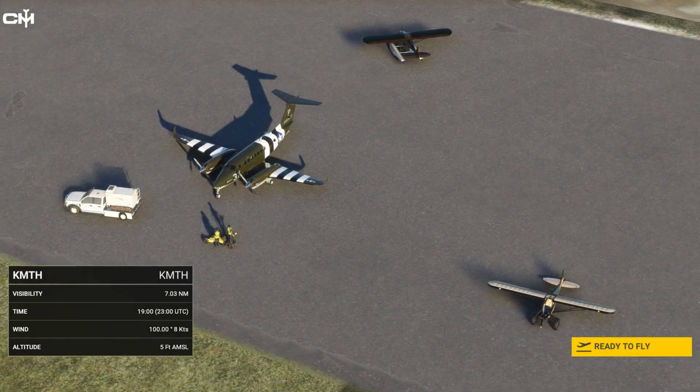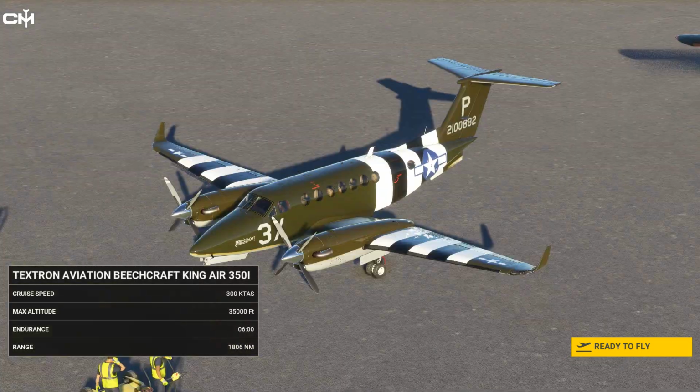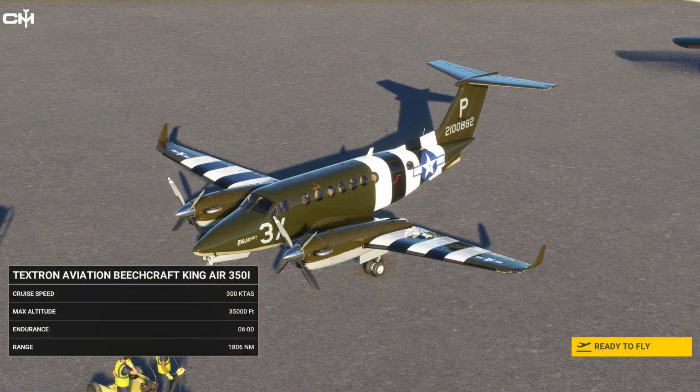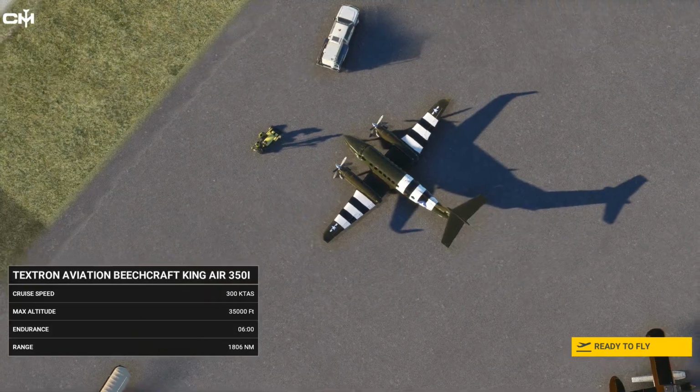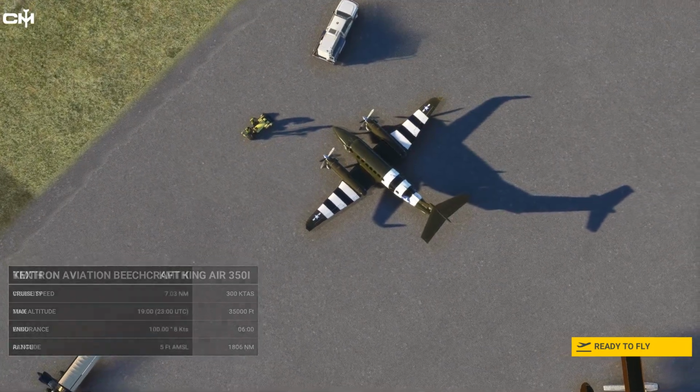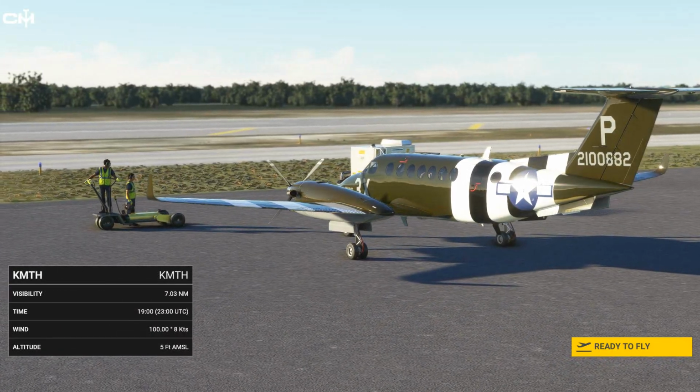We are going to do something very different today. As you can see, we're going to be in our KingAir. I love this little livery. I don't remember where I found it. If I can find it again, I'll certainly put a link down in the description. But I just wanted to explore something different.